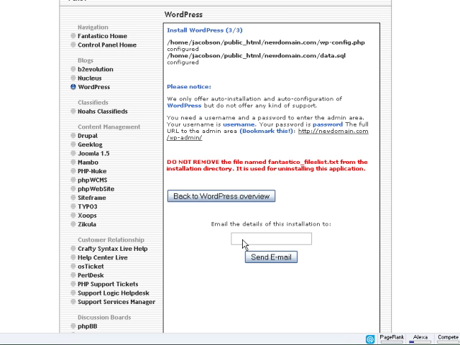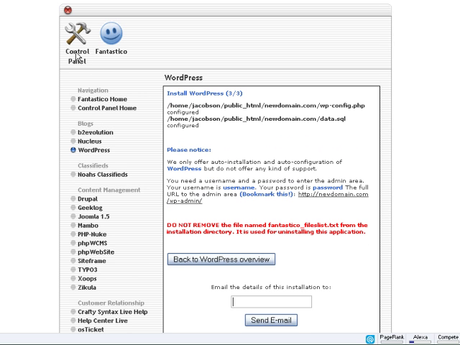Okay, you can put your email in here if you want to. I never worry about that, but it'll email you all the wonderful details about the installation right to your email account inbox if you want to. Otherwise, you can click on the cPanel, control panel, this little icon up here, these tools, and that will take you right on back to home if you need to do anything else. So that's all there is to it as far as installing it. Very simple. Now if you do it manually, it's quite a bit more involved, but this is working behind the scenes for you and doing it for you.